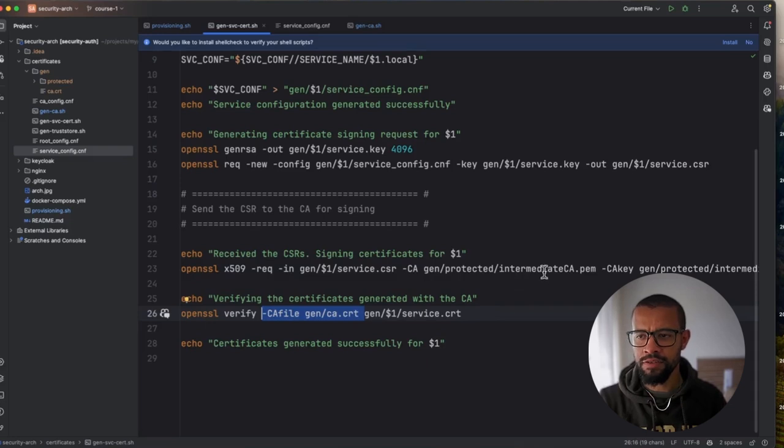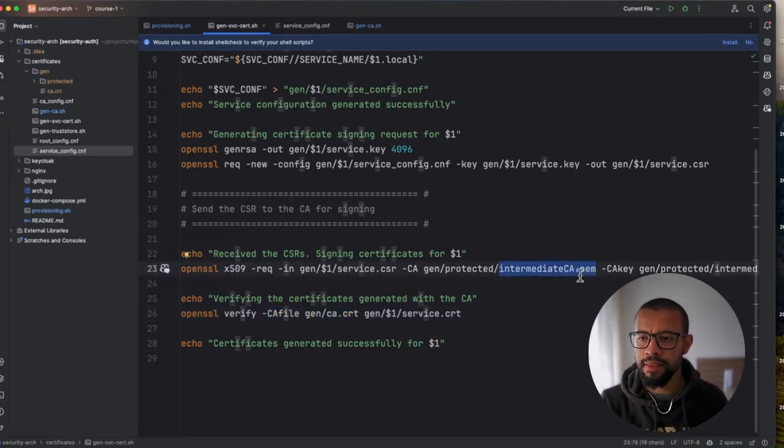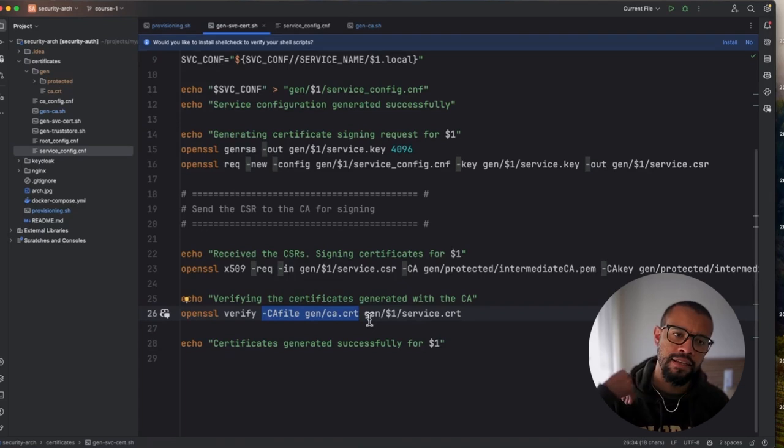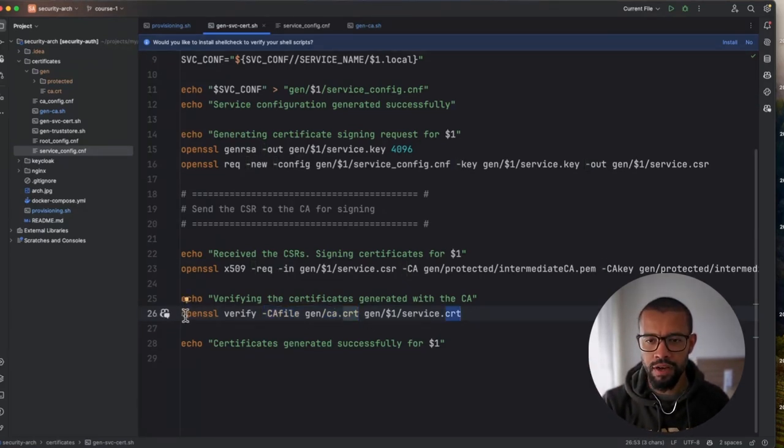So this here is very interesting, because we are just signing the certificate with our intermediate one, and then we use this full chain certificate to verify if what was generated is a valid one. And this is basically what you're going to be using to validate a certificate that comes with a request. And then you can see how it will be done here.